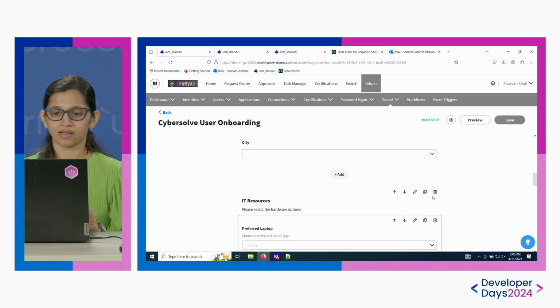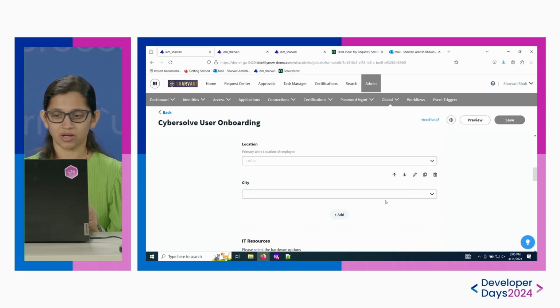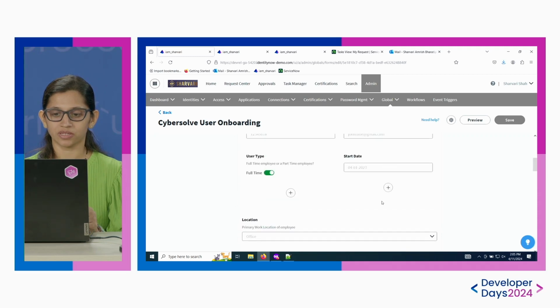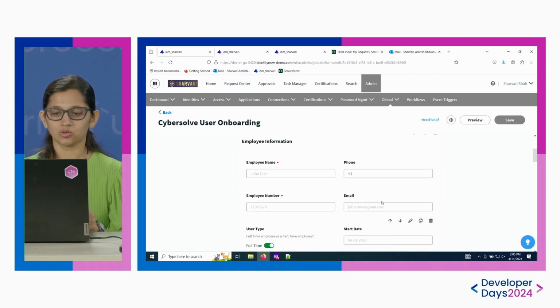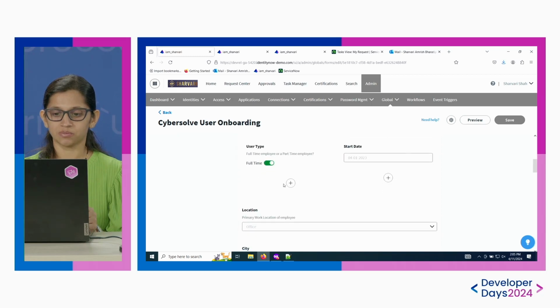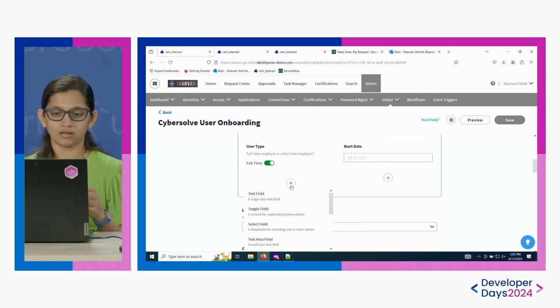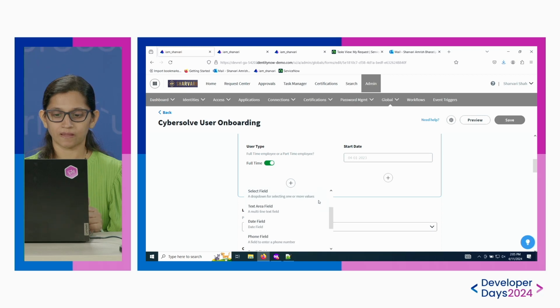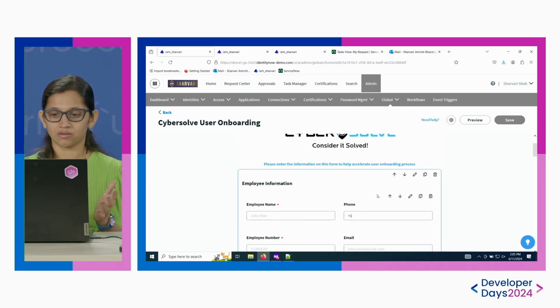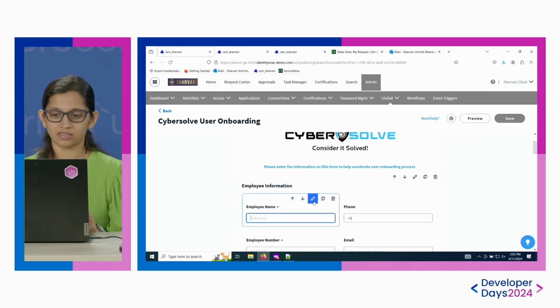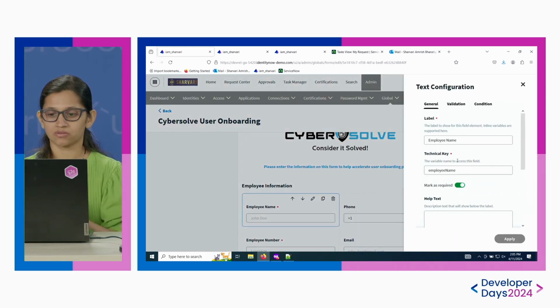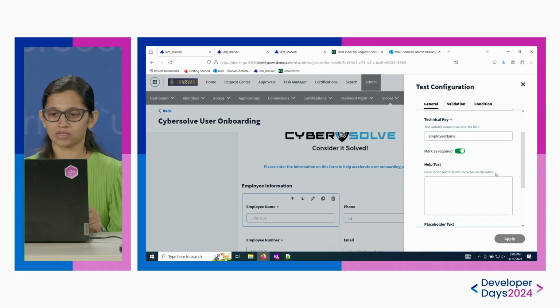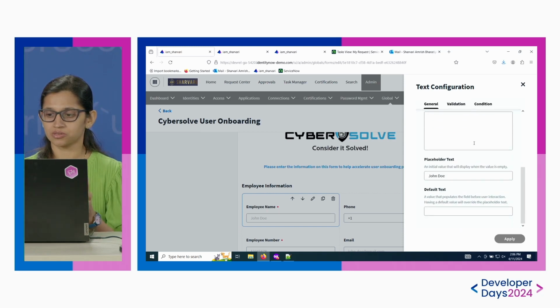So I'm going to head back again, and then, designing this form is very easy. So I won't really go into technical details of doing that, because it's mostly like a drag and drop. So you set up your sections, and then you just keep using this plus button out here to decide which field you want on the form. And then once you pick a field, like I'll show you some of it. If it's a text field, you just click on this, or when you add it newly, you'll see this configuration pop up coming in on the right, where you provide the labels and all the information, and then it's as simple as you just go through all the fields and set it up the way you like.